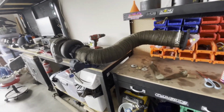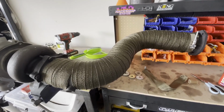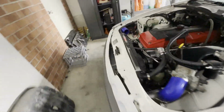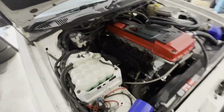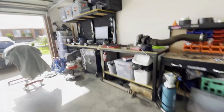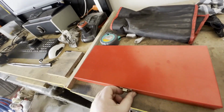I think I've decided that I'd rather take a cheese grater to the testicles than ever work with this heat wrap stuff. So moving on today, you've got to die grind the back of the turbo, and I'm gonna put thread replacement in that port there. I might have to take that out just so I can get the thread tool in there properly without hitting anything. This is the repair kit that I'm going to use.